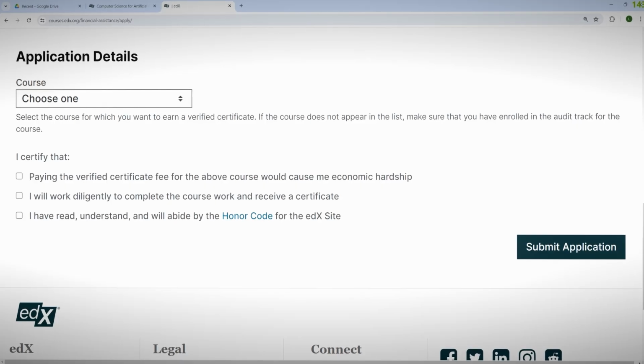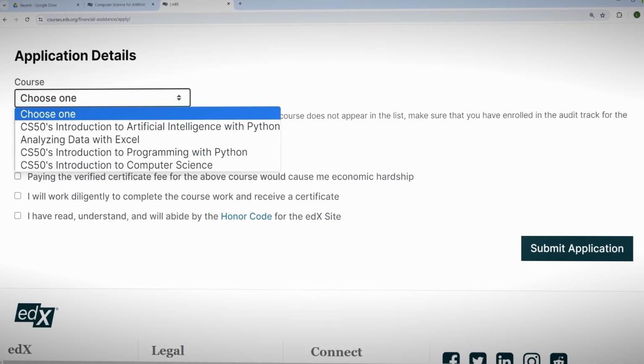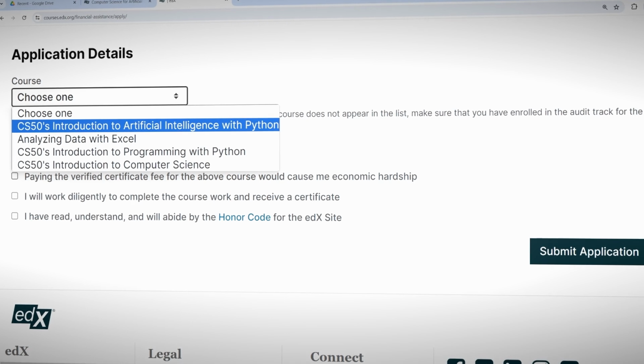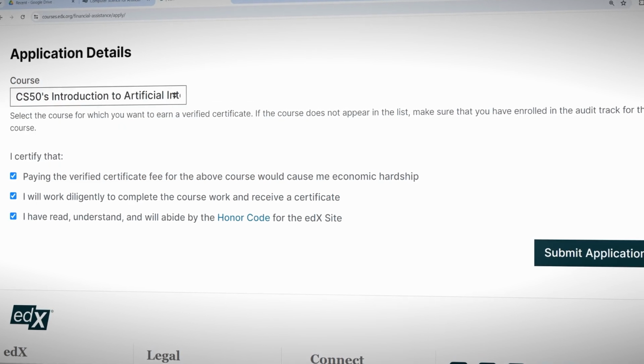Can I start the course and then apply for financial aid later? Yes, you can. You can actually enroll for free, and then you can apply for financial aid whenever you want to, as long as you're still within the reasonable limits of the course. But that is not a problem. You can take all of the material and then do the exams later once you receive financial aid. And those are some of the basic questions.